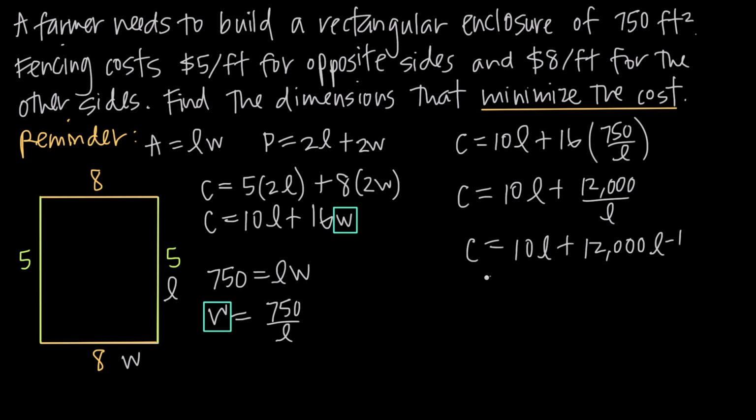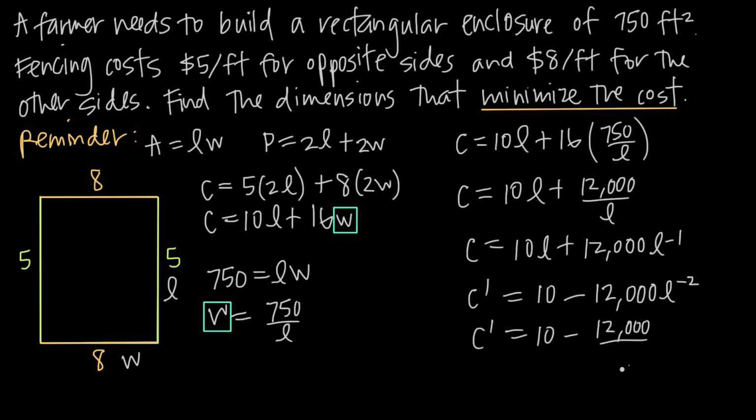And solving for the variable. So we're going to take the derivative, so that's going to be C prime. That's going to be equal to 10 because the derivative of 10L is just 10. Then we're going to pull this exponent out in front. We're going to get 12,000 times a negative 1 is a negative 12,000 L to the negative 2 when we subtract 1 from the exponent. We could also write that as C prime equals 10 minus 12,000 divided by L to the positive 2 instead of L to the negative 2. Now that we have the derivative, we want to set it equal to 0, so we'll get 0 equals 10 minus 12,000 over L squared, and we want to solve for L.